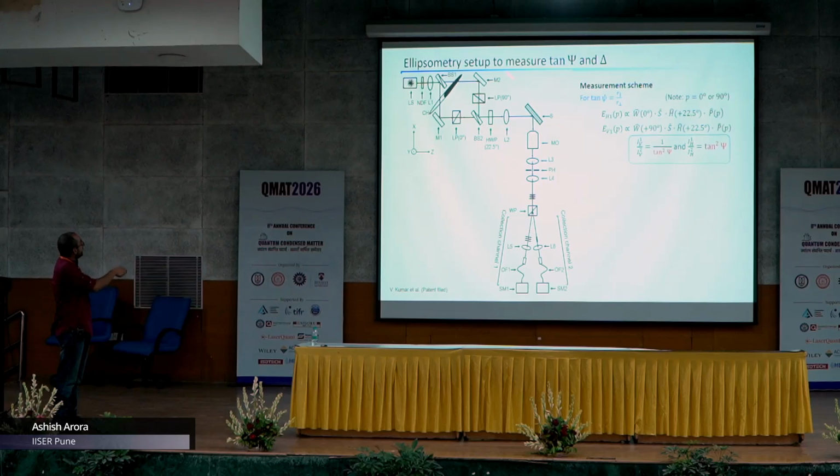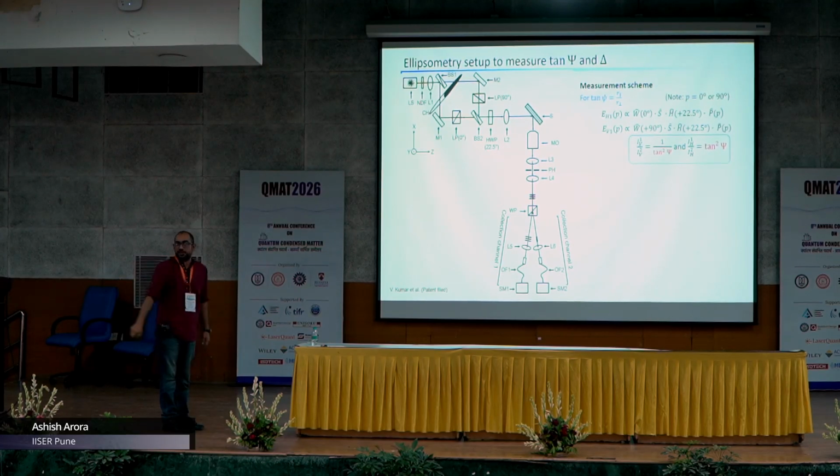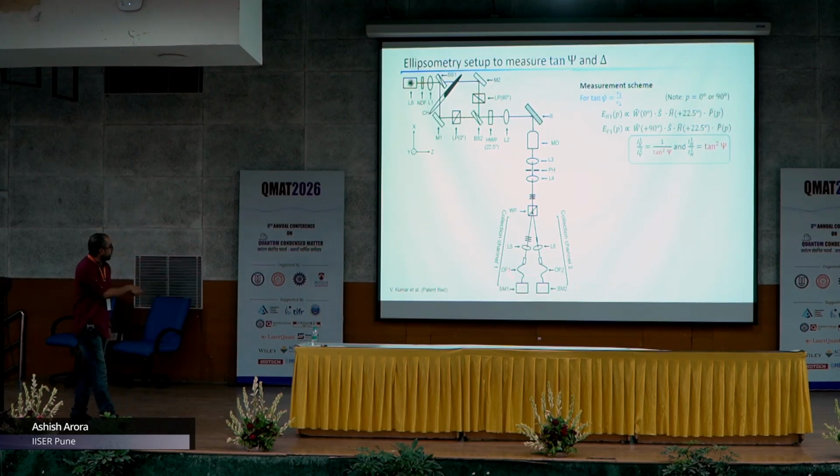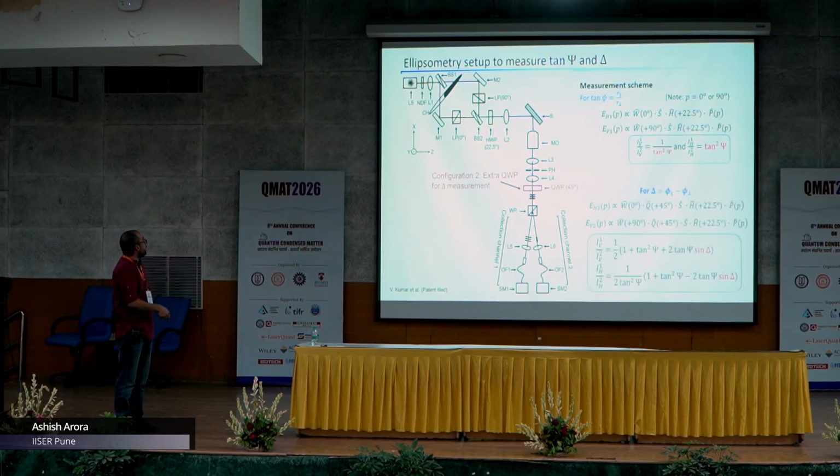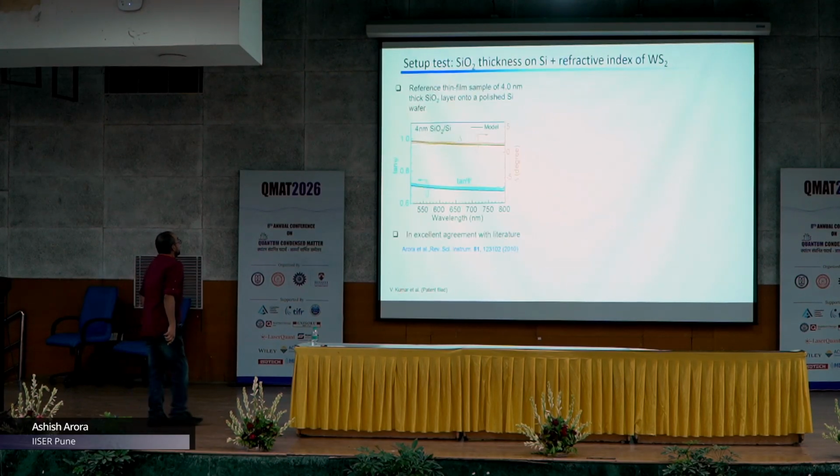Again, similar things, some components, I won't go into details. This looks complicated, it's not really. But these are just polarizers and quarter wave plates and half wave plates put at some specific angles such as 22.5 degrees here. Then there is a Wollaston prism, again 2 polarizations, which we are measuring using 2 small spectrometers, pocket spectrometers, which are cheap. Find tan psi using this arrangement, introduce an extra quarter wave plate, find delta. That's it.